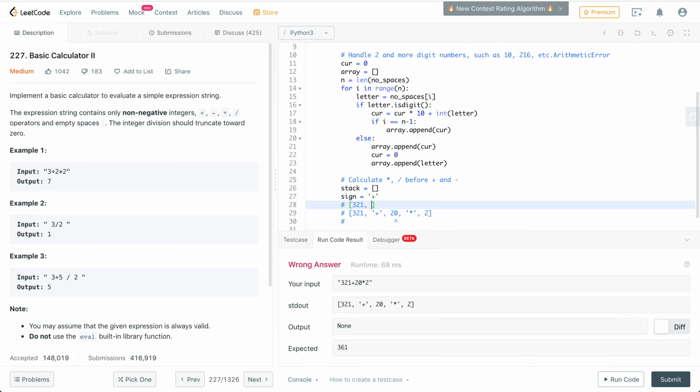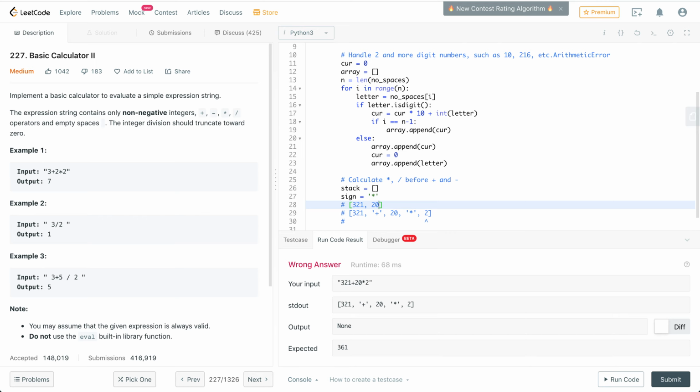Now we are going to append 20 to the stack and we move the current number and the stack comes. Now sign becomes star and we keep on scanning. Now we are at number 2.